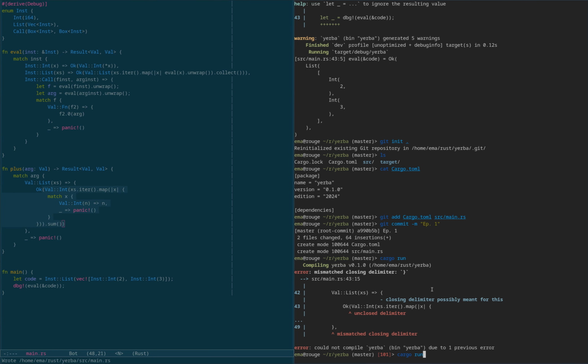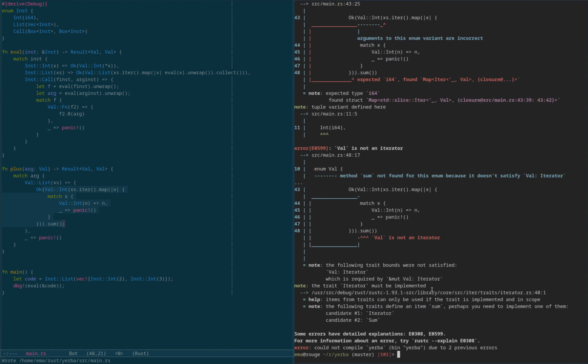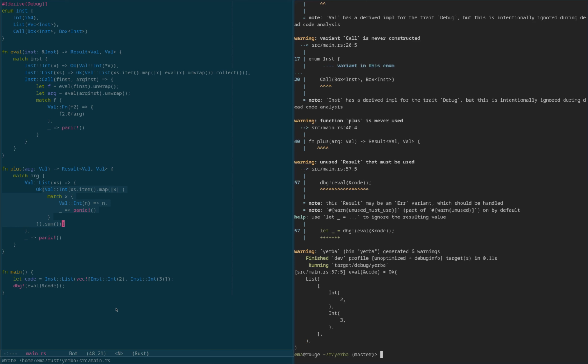Should be simple enough to fix. Wow. And let's place parentheses. Okay, it compiles.